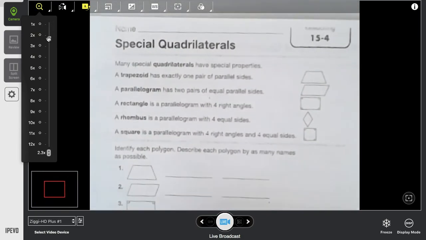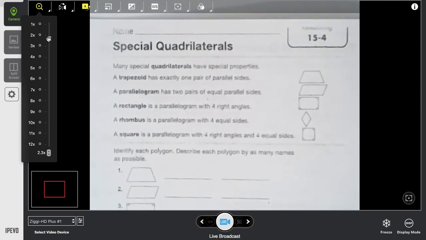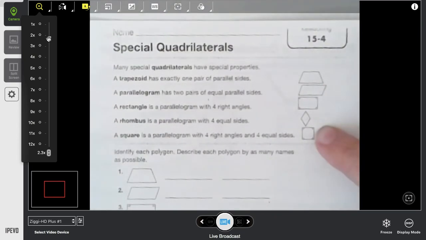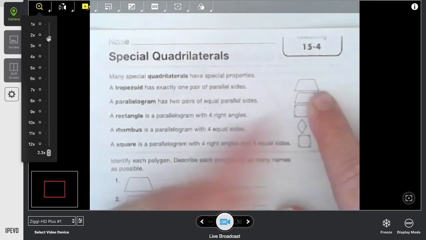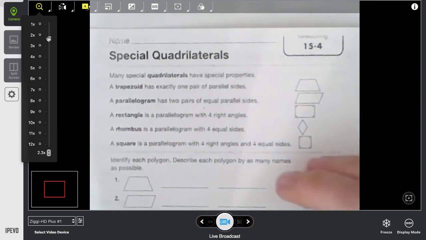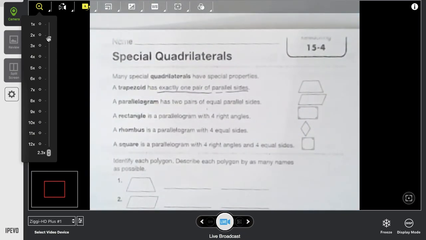special. Okay, so quadrilaterals, every single one of these 5 shapes is a quadrilateral. The only thing that has to be true about a polygon for it to be a quadrilateral is it has to have 4 sides, and all 4 or 5 of those have 4 sides. Specifically, this one is a trapezoid because a trapezoid can only have exactly 1 pair of parallel sides. It can't have 2. Okay, so it has to have just 1 pair.